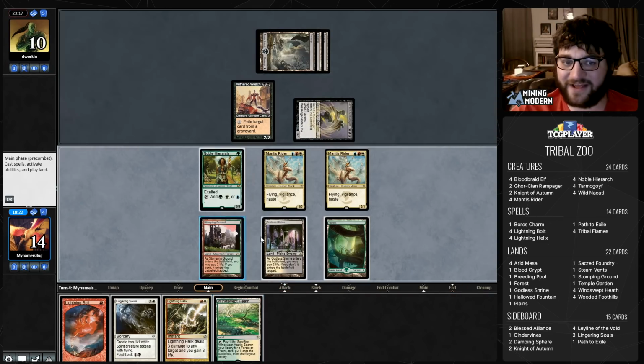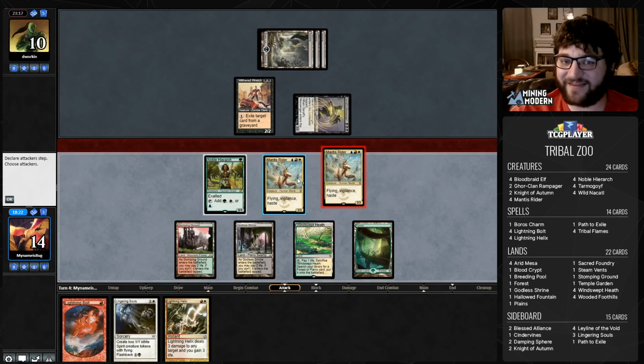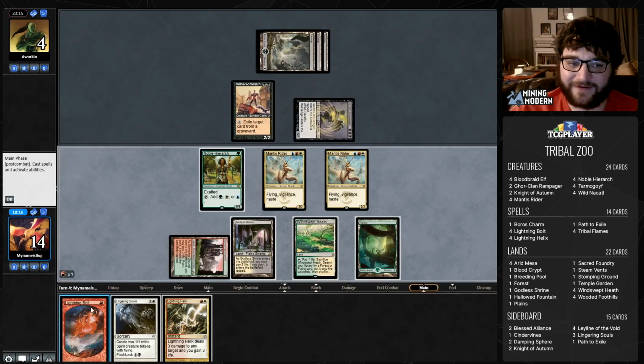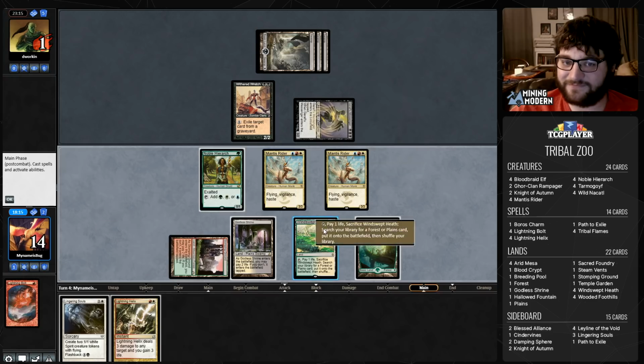There's the red source. Okay, so we will attack for 6. Put them down to 4. Lightning Bolt. Fetch.